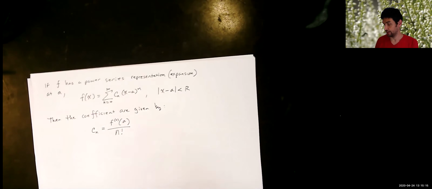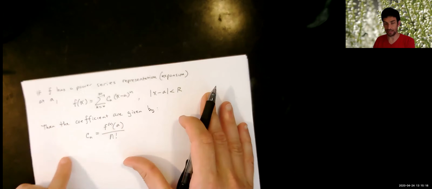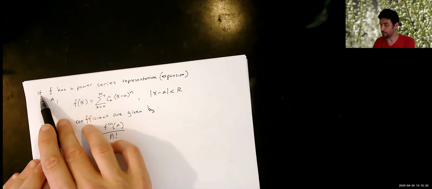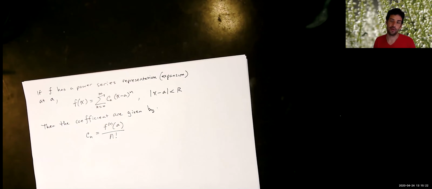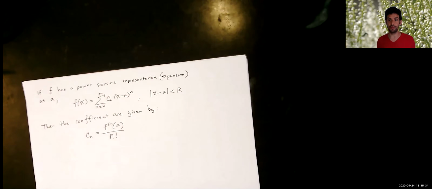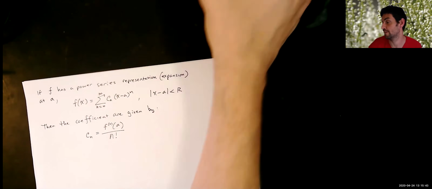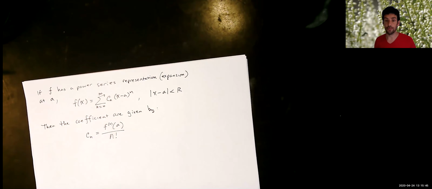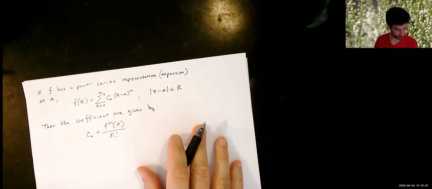Okay. So this is a big step for us, right? We do have this word "if" up here, right? We don't always know that they're going to have a series representation. We're not going to dig too far into that thought. I'm going to do a little bit on it today, but we're mostly going to be concerned with how to build these functions and assume that they exist. I'm going to give you things that have series representation, and your job generally is going to be to build them, assuming that they exist, okay?